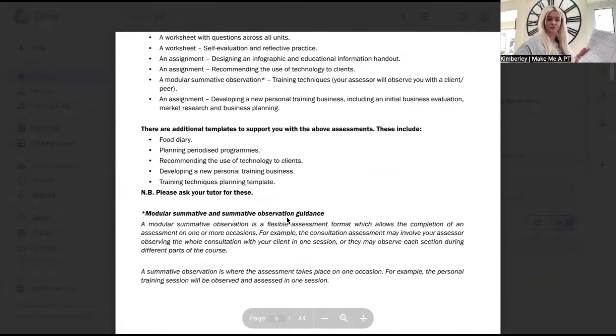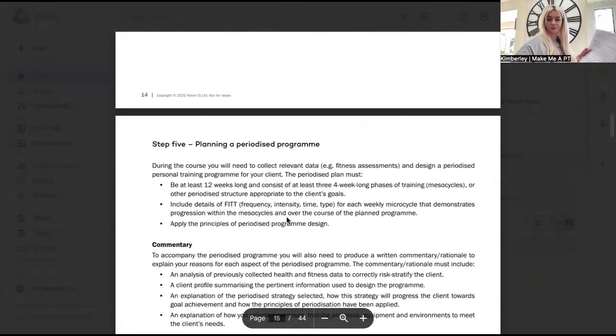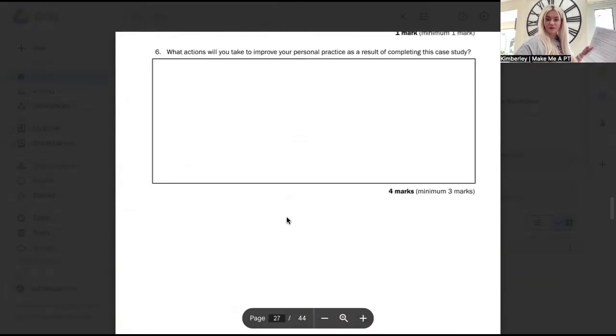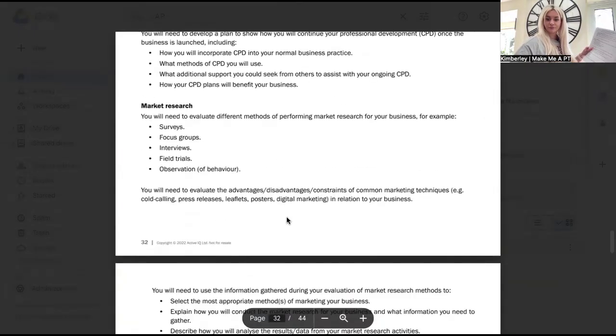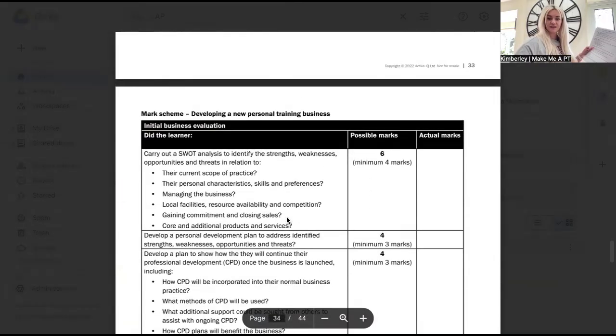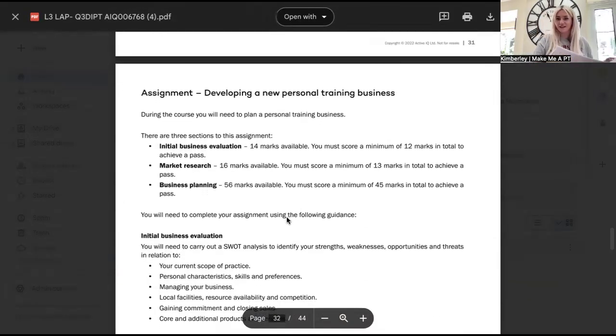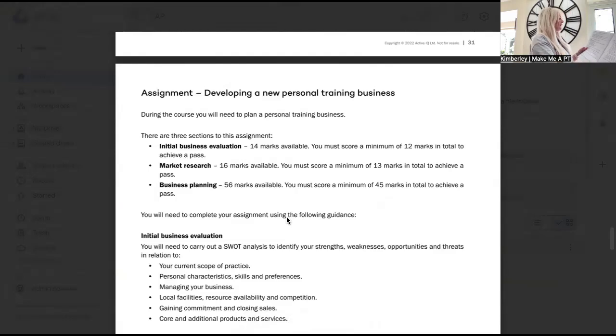It seems like a lot. We broke it down, so it's so easy. You don't want to be confused with it. So for example, if you turn to page 32, I'm going to scroll down, keep scrolling, it's right at the bottom. So at least you can see it, 32 here. Just quite easy to read. So develop a personal training business.